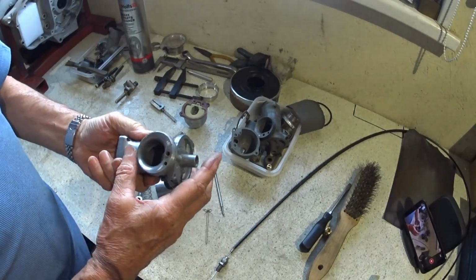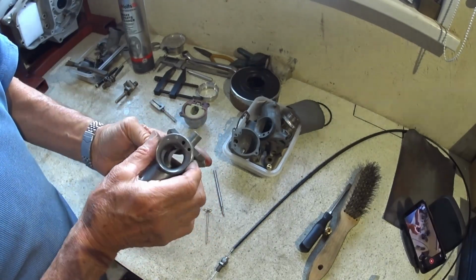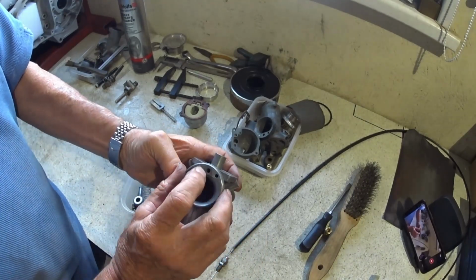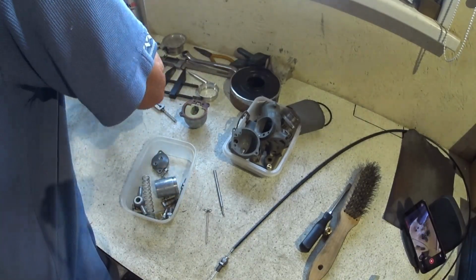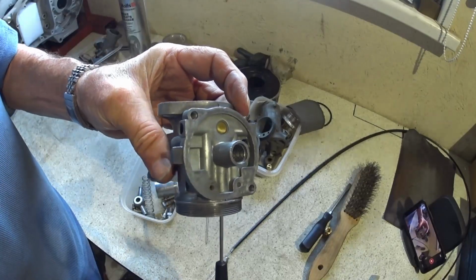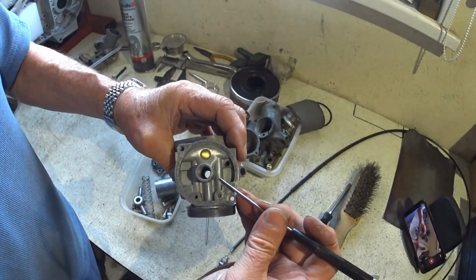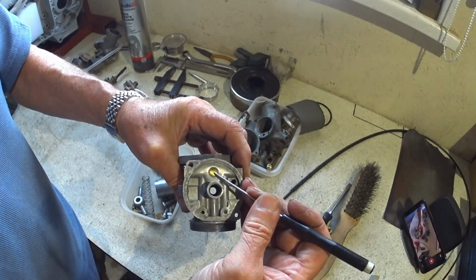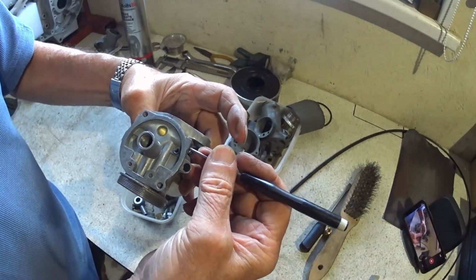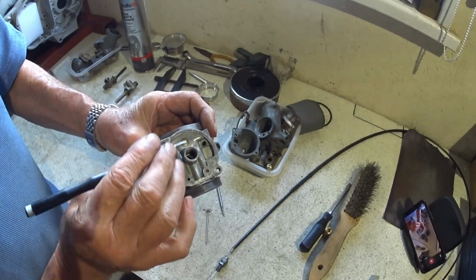So we build up the body, but when you're cleaning these out, you've got to be really meticulous and scrupulous with your cleaning. These holes are drilled. This one here just drills straight in to the main jet, so no problem, you can actually see that one. So if I get a screwdriver, you can actually see it in there, if I get this right. So no worries there. But this one goes through this passage here and it goes into this chamber here where this Welsh plug or this core plug is, and it comes across into the mixture screw adjuster here, but it also then comes back to where our pilot jet is here, and trying to clean that out is very difficult.